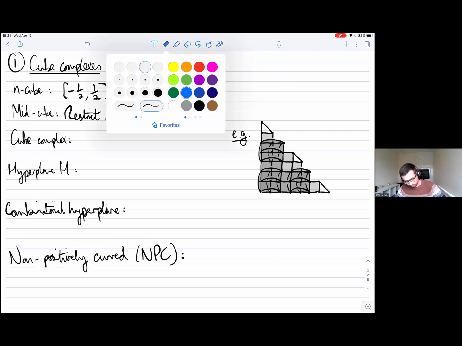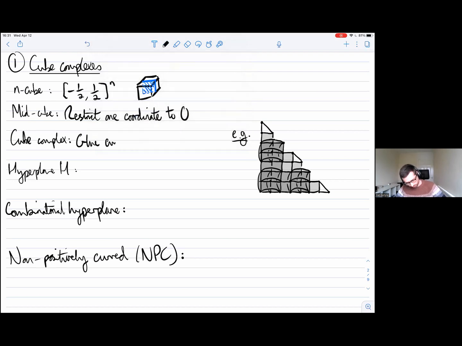Then a cube complex is obtained by gluing cubes of different dimensions to each other along subcomplexes. So we're considering these cubes as CW complexes, I should say. So for example, we might have something that looks like this. You can see we've got some 2 cubes here. And this triangle here consists of 3 1 cubes glued together. And then some of these 2 cubes, you'll notice appear to be kind of stretched and bent, but these are all supposed to be unit squares. They just appear a bit stretched just to make it easier to draw.